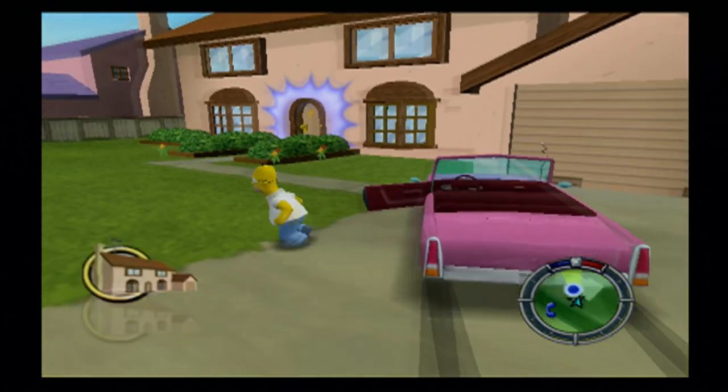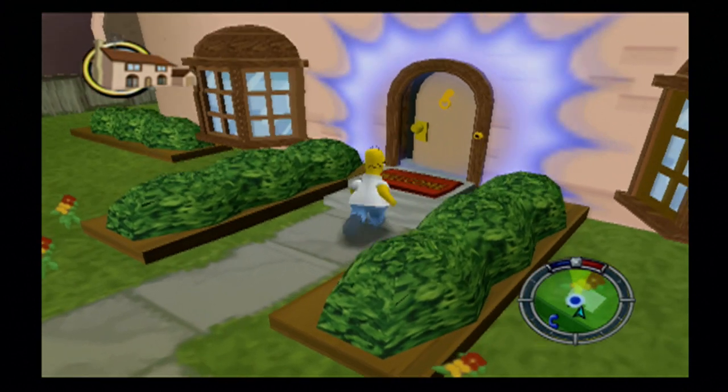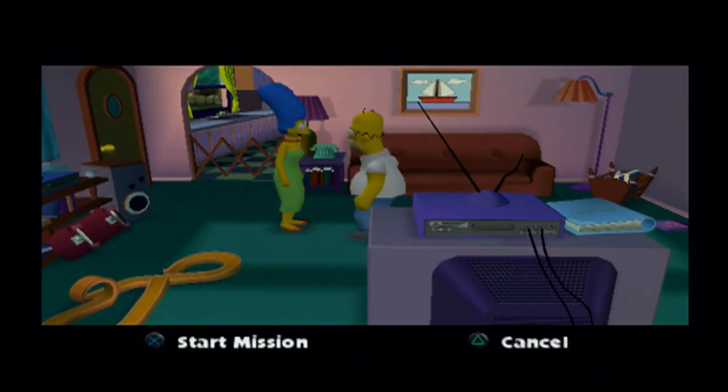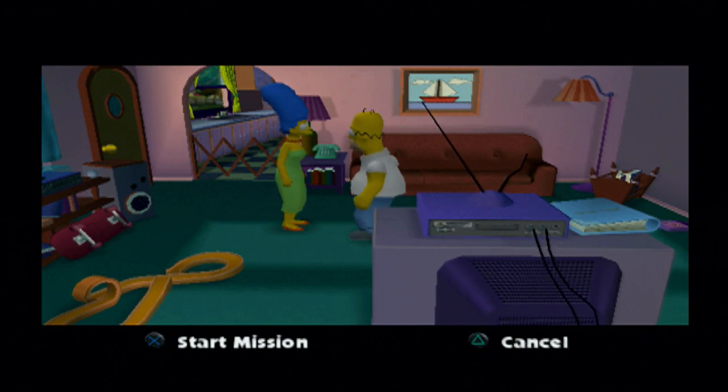Oh, I forgot my mission. Homer, go talk to Ned Flanders. He seems miffed and PO'd. Why me? I'm the world's greatest neighbor. I even have a mug to that effect.